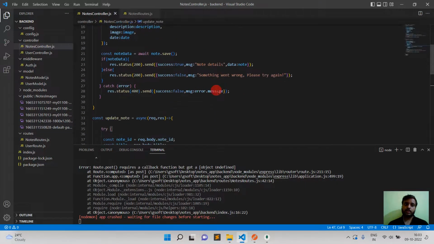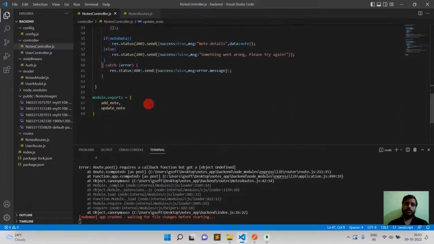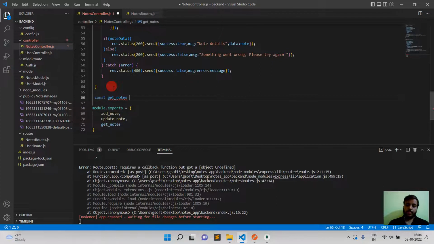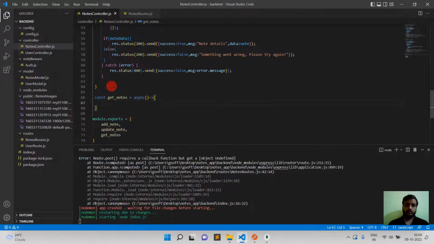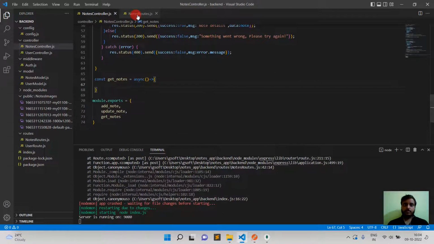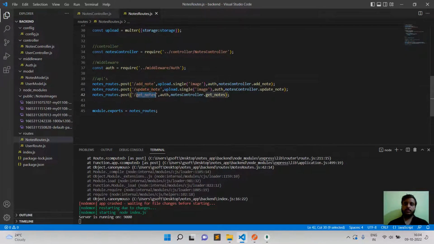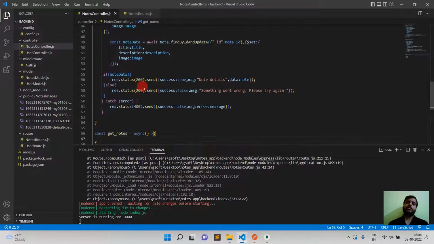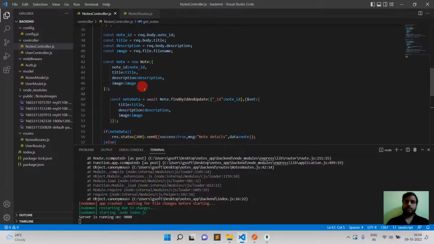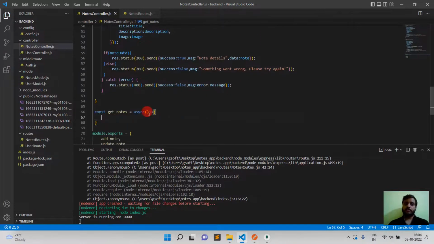Okay, so here paste this get node and create the method. Okay, then when we hit this API, we will get all the nodes related to the user ID.